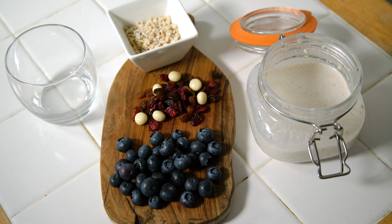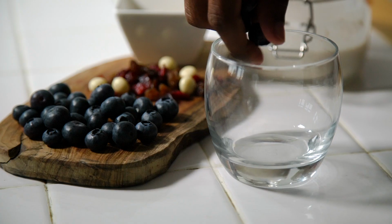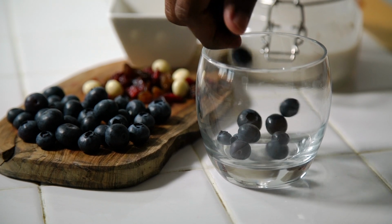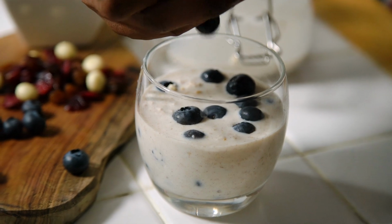Okay, so while the Gryffindors are tucking into their overnight oats, we're going to move on to Ravenclaw, and we can't forget the blueberries. So this one is going to be blueberry and walnut flavour. Again, this is nice and simple, so if you have to do it first thing in the morning, it doesn't take too long. Place some blueberries into the bottom of your glass with chopped walnuts, add your oats on top, and then repeat the process until you reach the top of the glass.